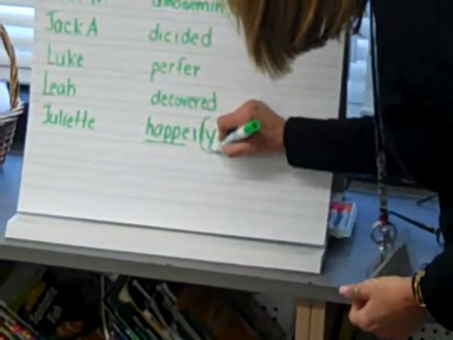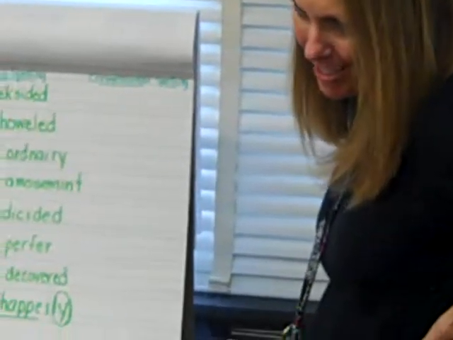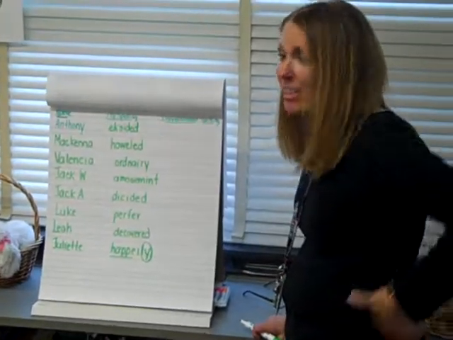So when we want to add an ending, and we call that, remember Juliet what I told you we call the ending? It starts with an S. Remember that? Who remembers? Luke remembers? Suffix. When we want to add a suffix to a word, we have to do something to that Y. Do you remember what it is, Juliet? Change that with the I. Yeah, we're going to change the Y to an I.